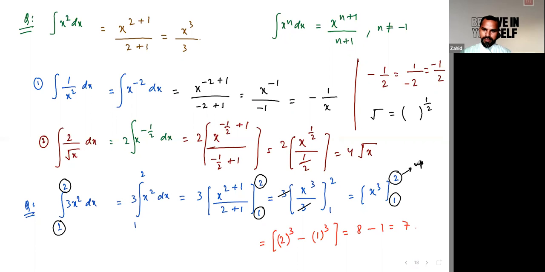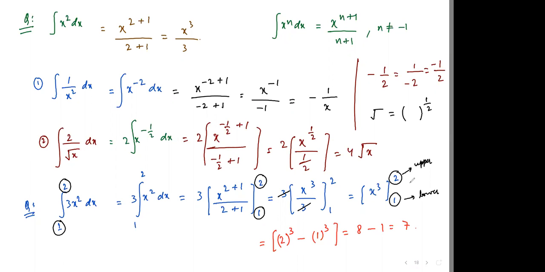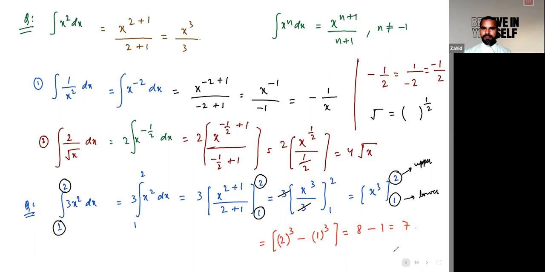So this is called the upper limit and this is the lower limit. You have to put the value of x first as the upper limit. That's why I put x equals 2, with exponent 3 as well. Next, you have to put the value of x as the lower limit, 1, with exponent 3. And there should be a negative sign in between to get the exact value of the function between these two limits. Is it clear, Mazia? Yes, sir. I'm giving you one more example related to this.